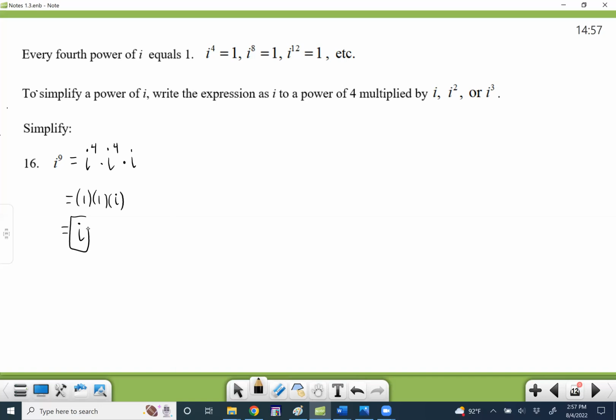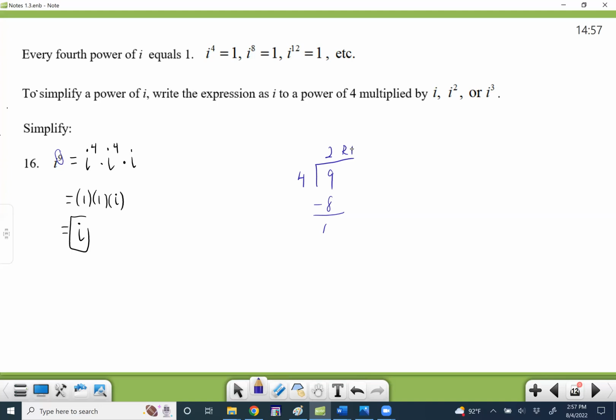Now when the numbers start getting big, like if I give you i to the 47, it's kind of annoying to be writing a bunch of i to the fourths till you get there. So a little quicker way to get it done, you take the original exponent and just divide it by 4. Okay, so 4 goes into 9 twice. That would give you 8. You'd have 1 left over, right? You have a remainder of 1.